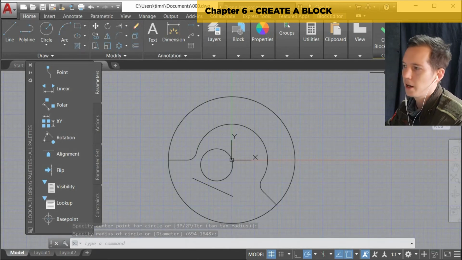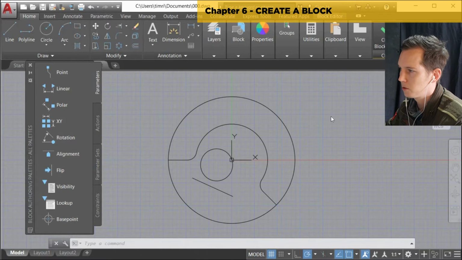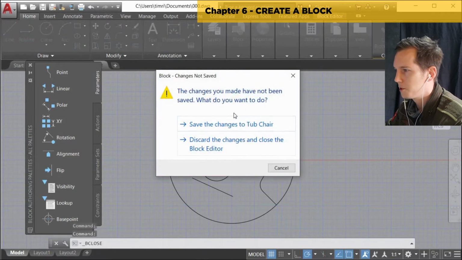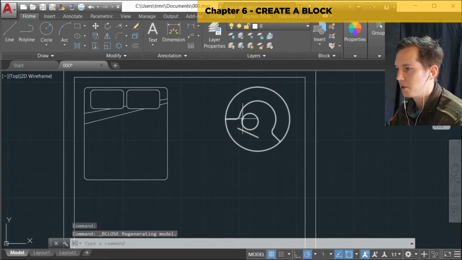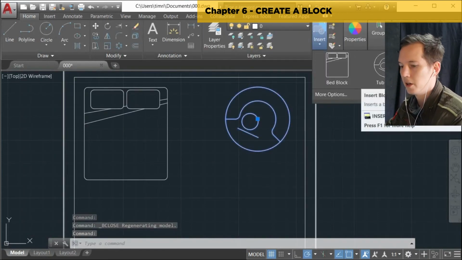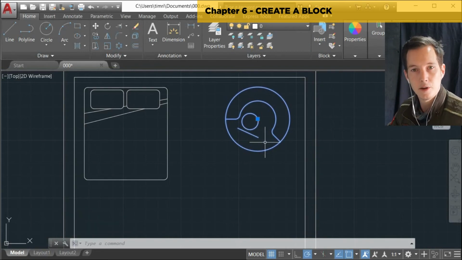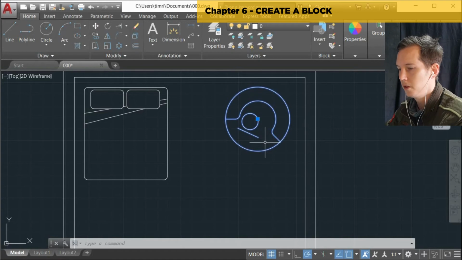And then when I'm done, I'm going to click close block editor. Okay, it's this big button here with a giant green tick on it. Okay, I made some changes. Cool. Close. Do you want to save the changes? Yes, I do want to save them. There we go. So now when I go to that block, and if I look at it down here, you'll see the block is now updated with those extra lines that I put in there. Okay, and that's how to create a block out of a drawing yourself.